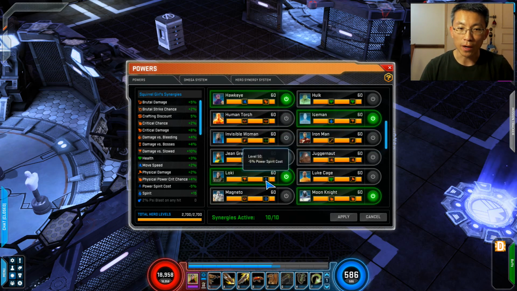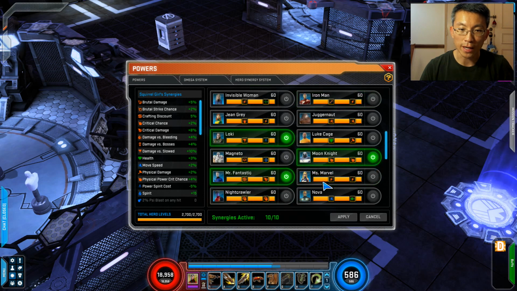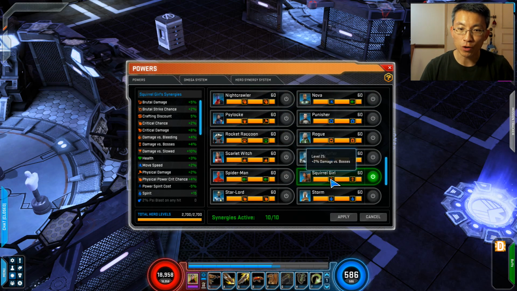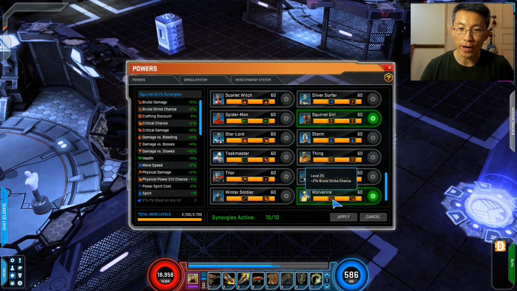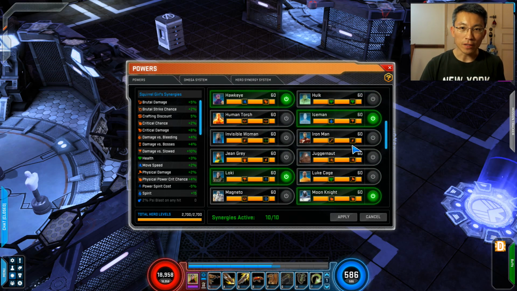Then Loki also gives another 5% to slow target, adding up together to 10%. The good thing about it is the power reduction. Moon Knight gives me the physical power and crit chance, 3%, 4% altogether. Mr. Fantastic, good stuff, 4% crit damage. I have it for all my heroes. So yeah, after Squirrel Girl is 4% versus boss, and Wolverine is brutal damage, brutal chance. So yeah, I hope you've got some idea about this game.